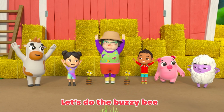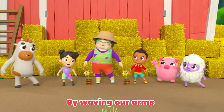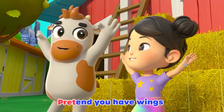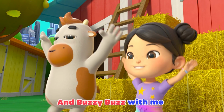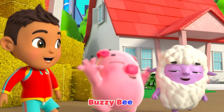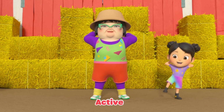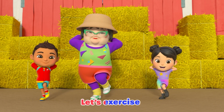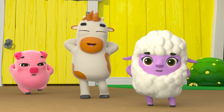Let's do the buzzy bee by waving our arms. Buzzy bee, buzzy bee. Pretend you have wings and buzzy buzz with me. Buzzy bee, buzzy bee. Active, let's get active, active. Let's exercise.